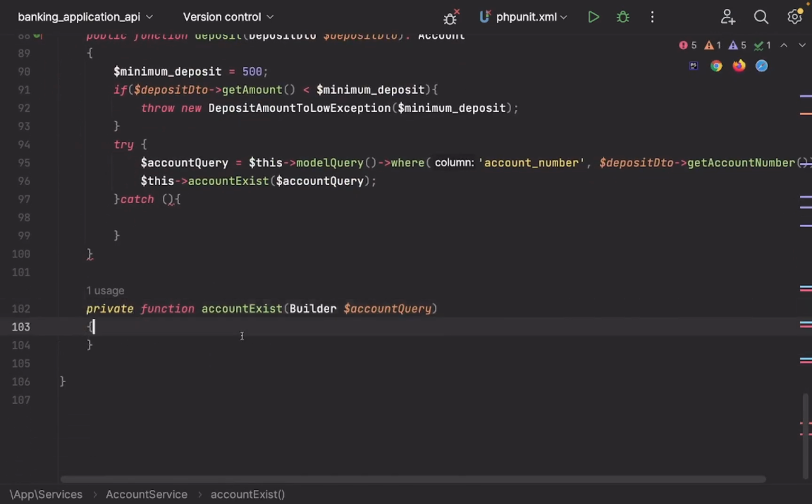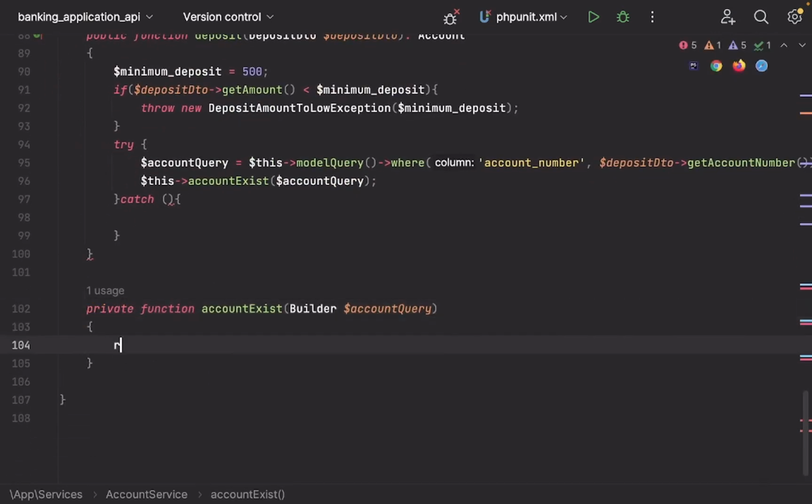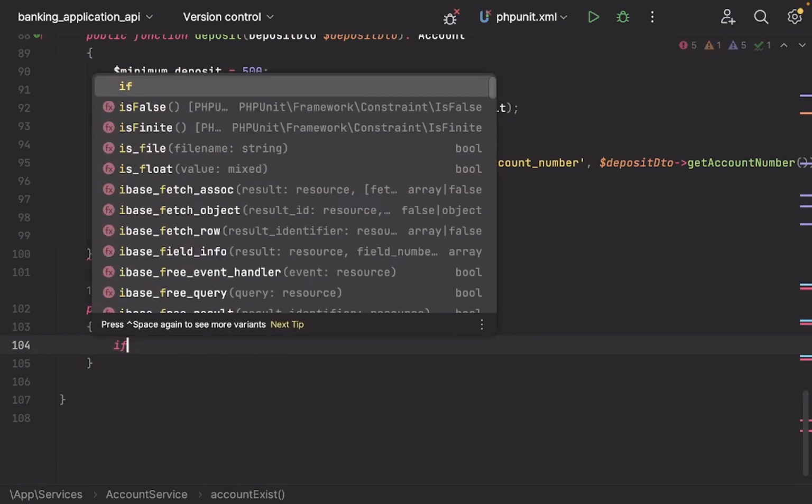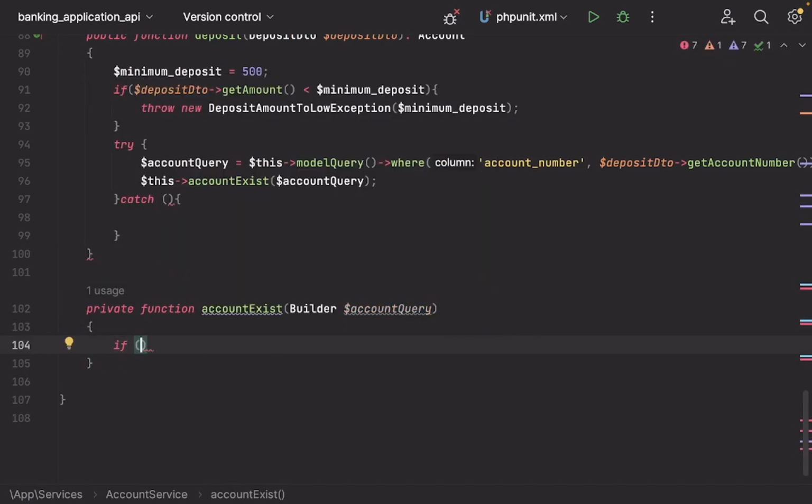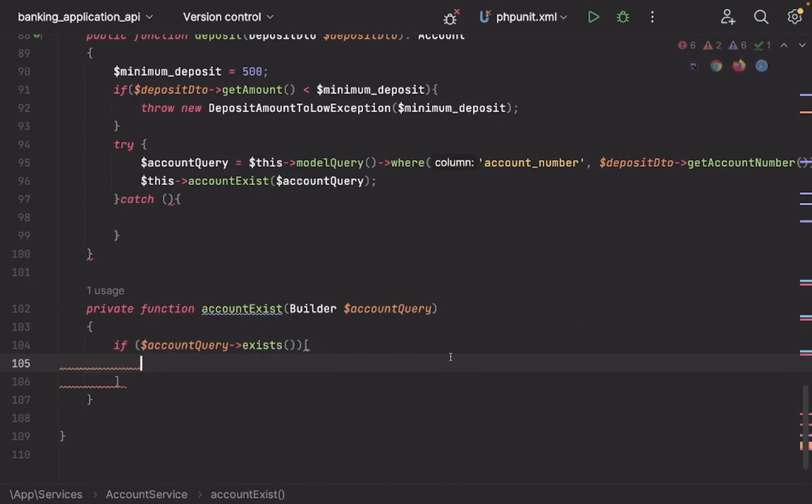So the method, we accept the builder, and we say if the account query exists, right?